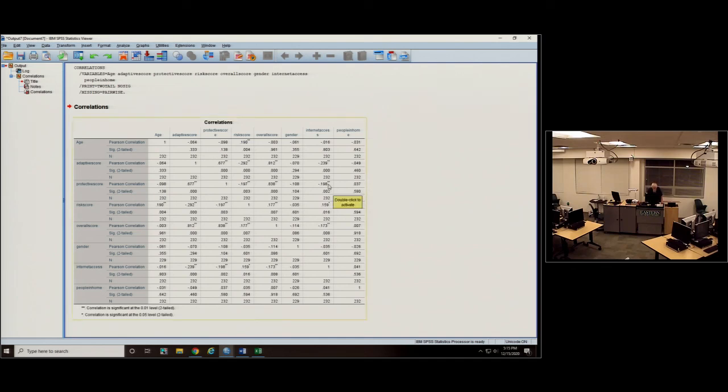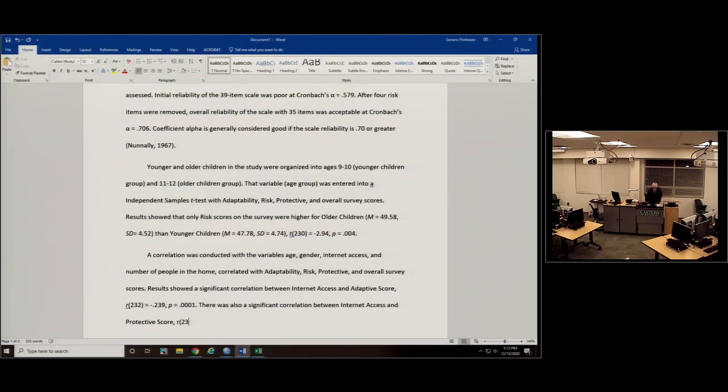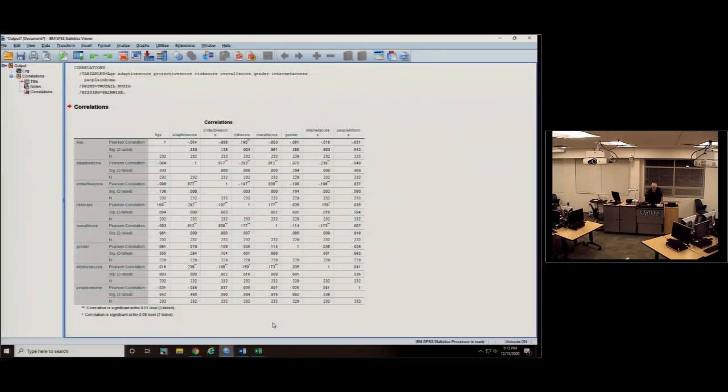R232 equals negative 0.198. The p-value was .002 for that one, okay?